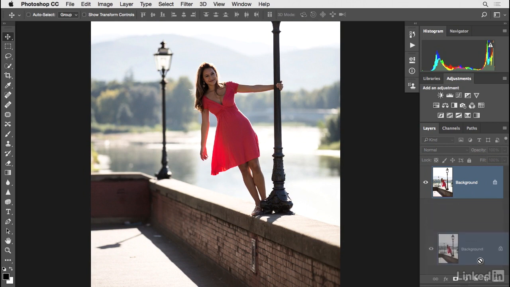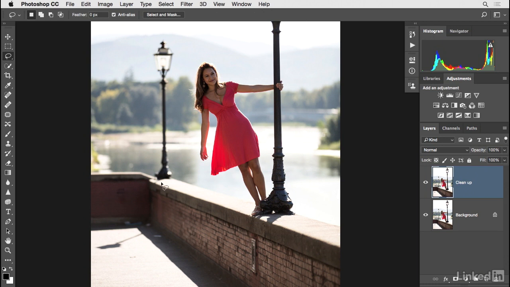We'll duplicate the background layer and go ahead and double-click this layer name and call this one Cleanup. Next, we'll choose the lasso tool. You can do that by tapping the L key or click on the tool there in the Tools panel. And as we've seen before, when it comes to making a selection, often you want to get close to the area that you're working on, or you want to make a selection which is just a little bit bigger than the object that you want to remove.